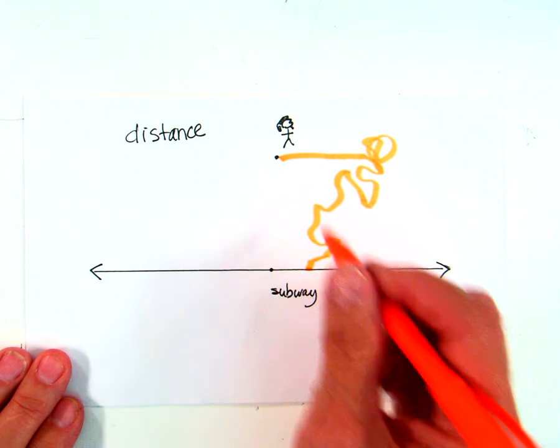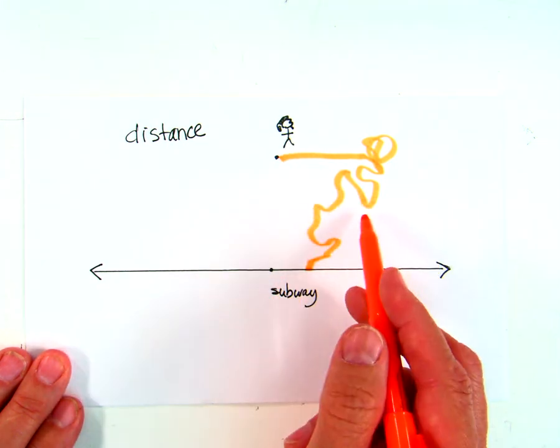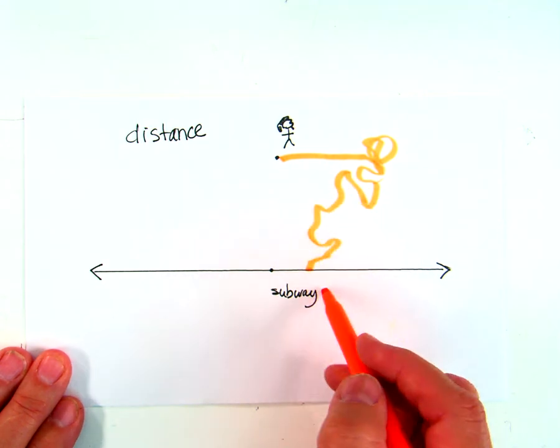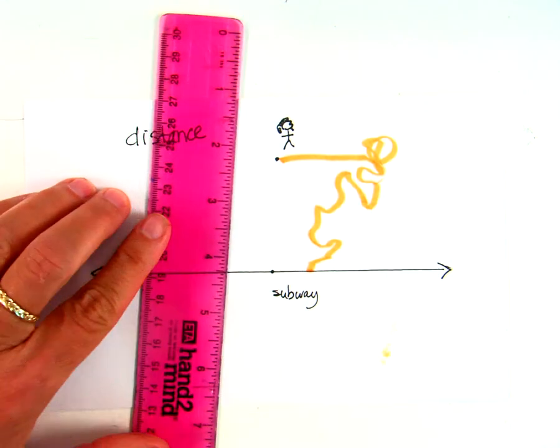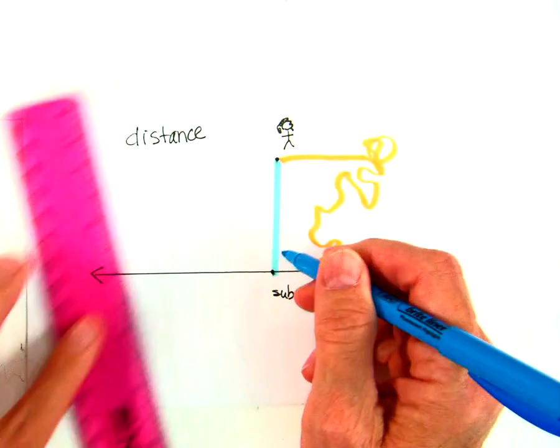What are you thinking? Between me and the street that Subway's on, which is Pin Oak Park? No. If I count all of this distance and how many steps I take and how long it takes me to get there, no, that will not be the shortest distance between me and the street that Subway's on. What's the shortest distance between me and the street that Subway's on? It's right there.